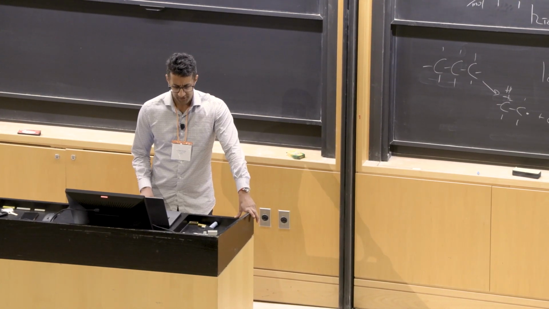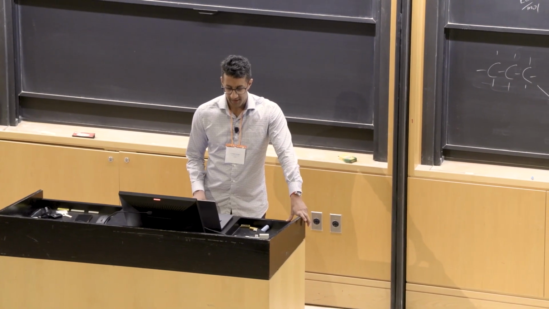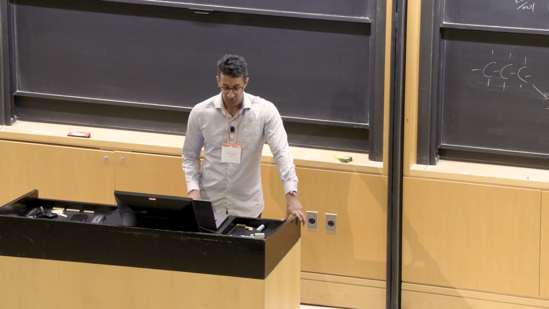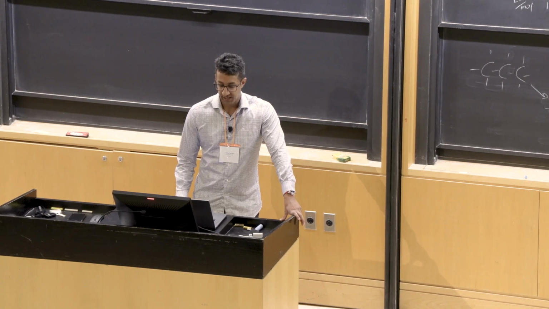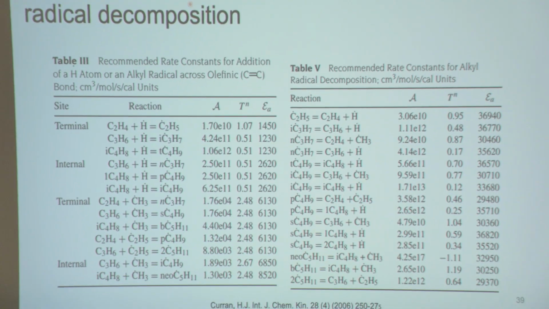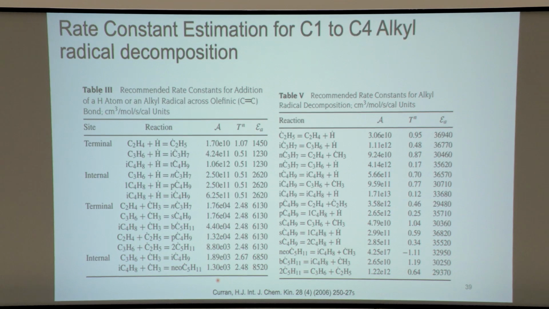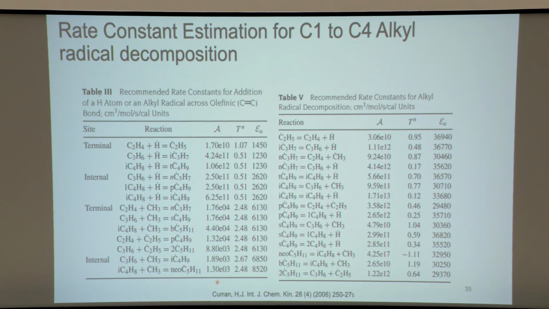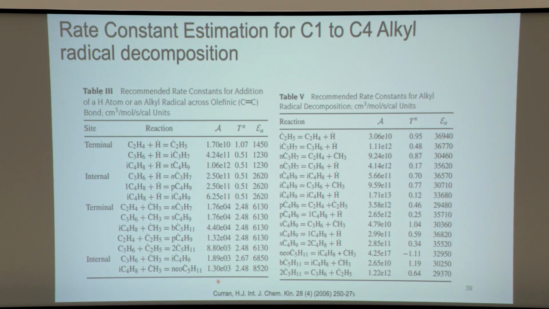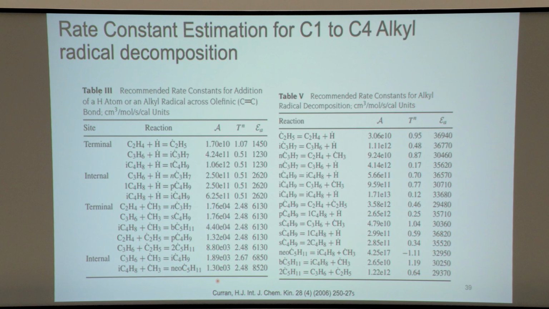So this is for H plus radicals. There's a paper from Curran in 2006 for small molecules trying to document H plus alkenes, the rates. We can use these same rates. And then also for carbon-carbon addition, there's a bunch of rules that have been made for small molecules. Again, this is how we would take these types of rules that were made for small molecules, and based on the orientation of the carbon-carbon additions to a radical site, we would prescribe the same rules.